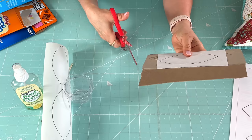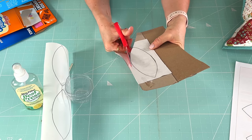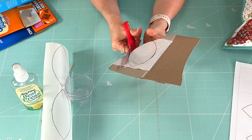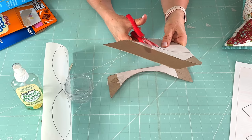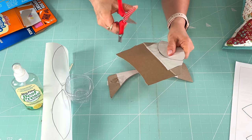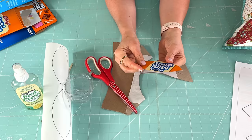Okay, I'm just going to show you quickly. One thing I'll talk about while I'm cutting this out is that Amy, when I took that class from her, suggested getting some fine grade sandpaper if you really wanted the edges of your template super, super smooth. She used sandpaper. I haven't been that picky on these. I feel like I was able to cut them out pretty smoothly and use my skills of rotating the object. But anyway, this just makes a beautiful, beautiful template.